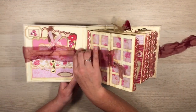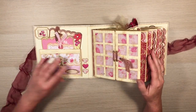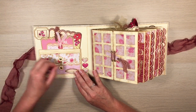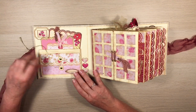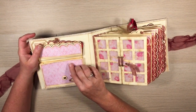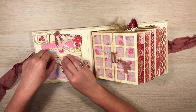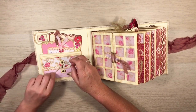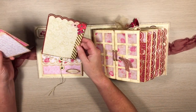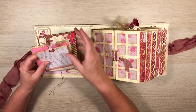So if we open up, on the inside cover is this accordion pocket or accordion envelope, so that opens up, and I've just done a policy style, and it opens up, and then you have masses of room in there to put in any extra bits and pieces. Then the SVG files come with lots of different inserts, and so these are some examples of the different sizes, and these are the ones with the fancy edges.